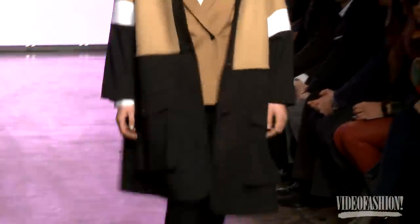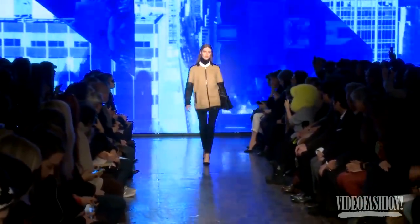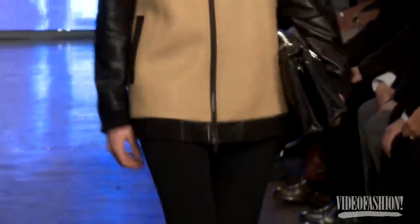DKNY really allows me to have this bevy of opportunities. Because of the affordability of it, it really gives you an opportunity as a designer to have a little bit more out there. When I do a collection, it's a lot more about what will really last forever — not that DKNY doesn't do it, but the purity of it.